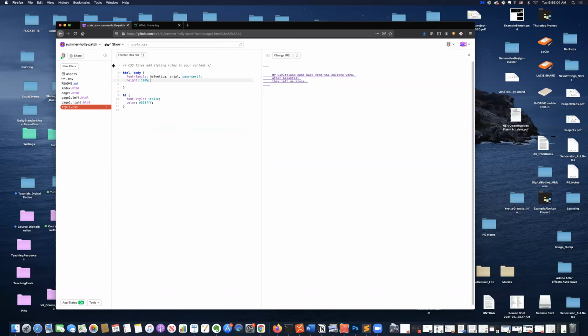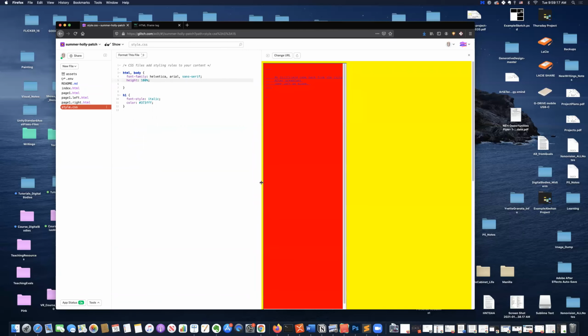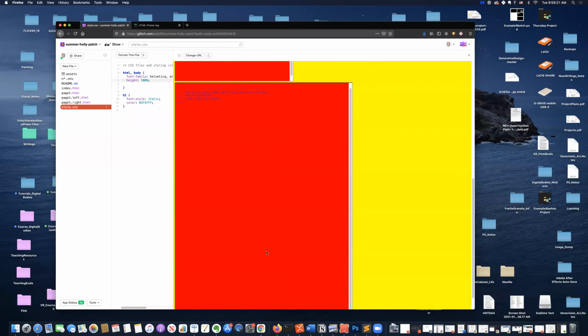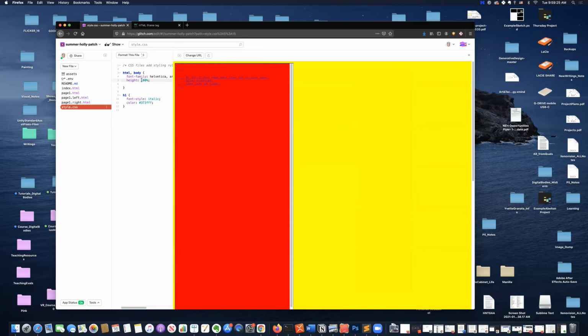So I'm telling it that the HTML and body tag, even though there's all this empty space here, I'm working with empty space, not just the content. So I need that to fill in. So when I go here now, it should fill in all the way down to the whole browser. Even though there's no content, because I'm saying, whatever the browser window is, the height of it is 100%, fill that in.